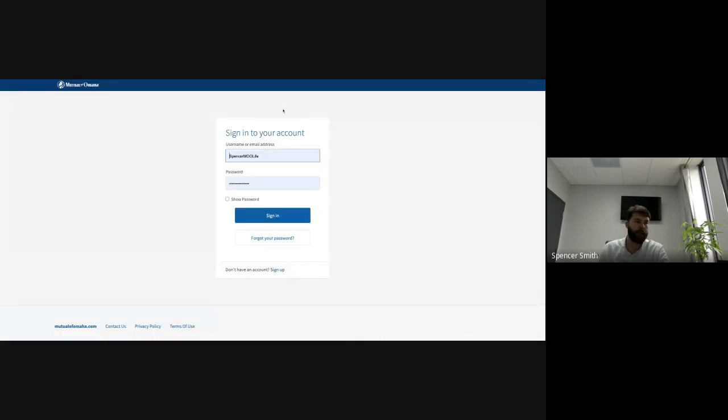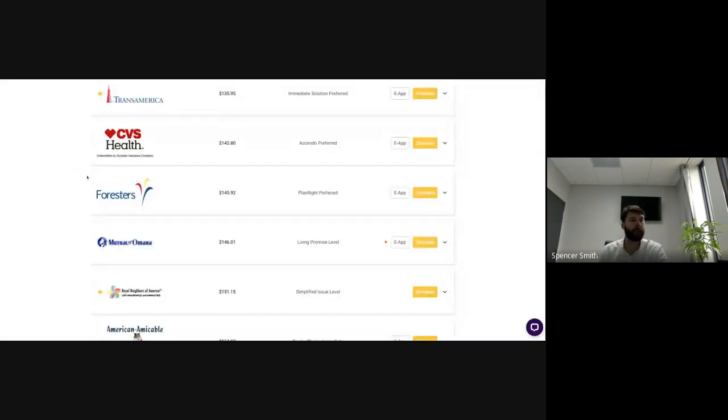carrier has. And that application is going to ask additional questions along the lines of, has this happened in the last 2 years? Has this ever happened? Are you currently confined to a wheelchair? They're going to ask a lot of specific carrier questions. And as long as they're able to answer no to all those medical questions, we'll be able to submit the application over to the underwriting department. And usually we'll get an underwriting decision from carriers like Mutual of Omaha within about 24 to 48 hours.